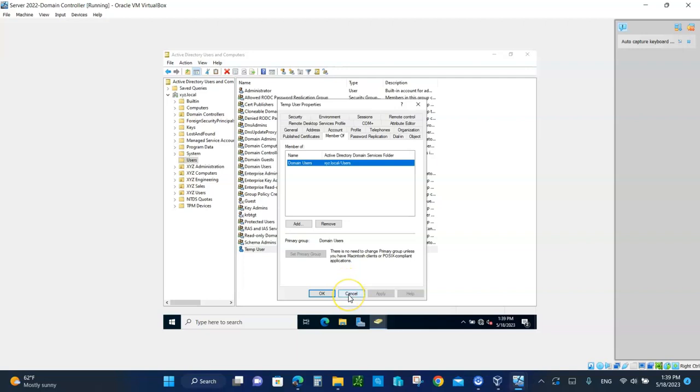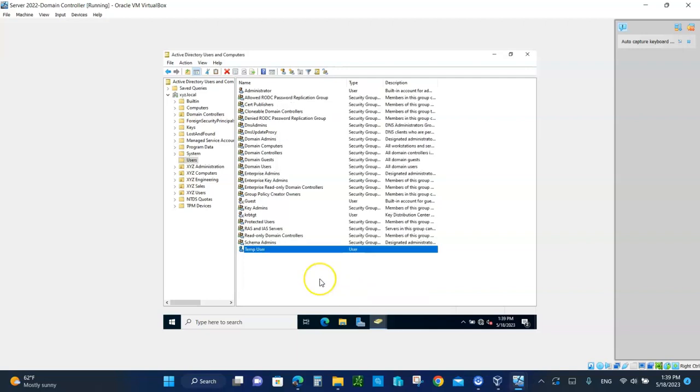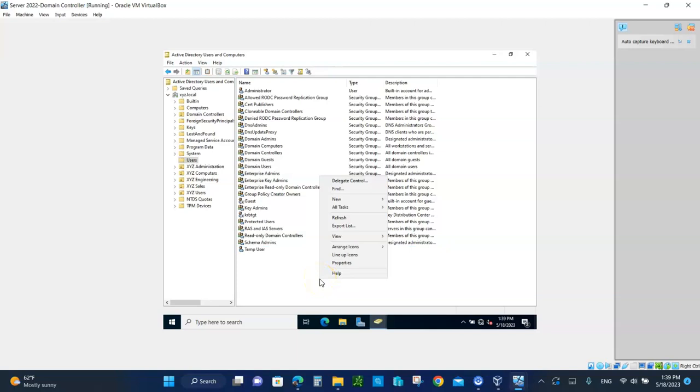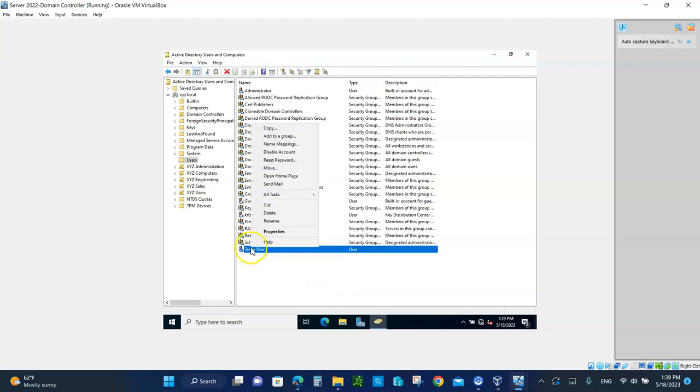Okay? And so when you want to create a new user now, all you have to do is right click, go to the temp and right click and copy it. If you copy it, then all you have to do is just change the username and password. All the other properties will be copied because they are common.